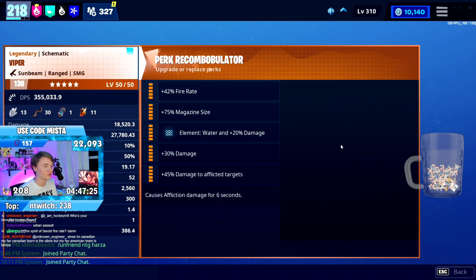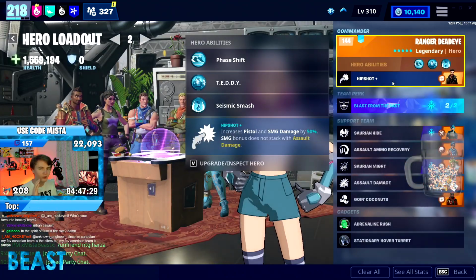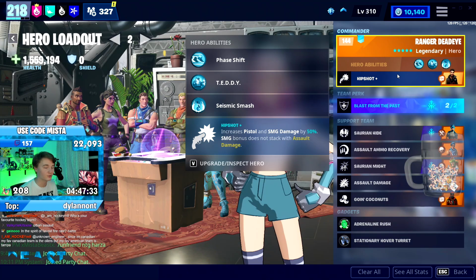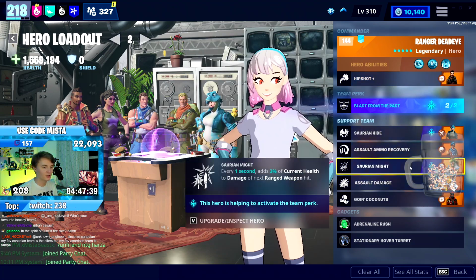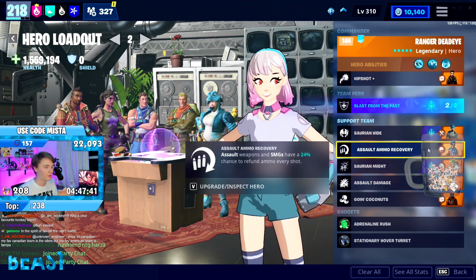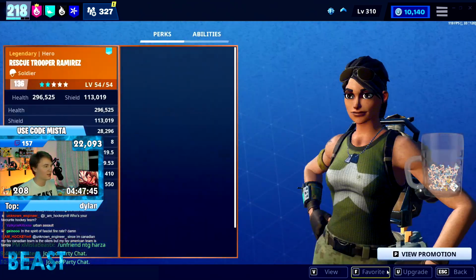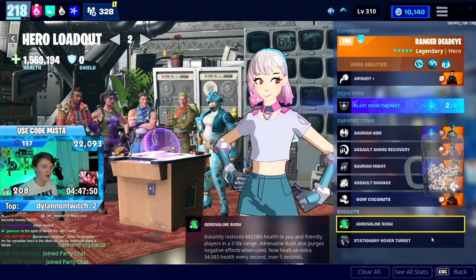And then I'll show the loadout right here because I'm working with what I got. Again, we're going a little bit more practical. Instead of like Bulletstorm Jonesy or something in the lead that would increase my fire rate, I think Ranger Deadeye would allow me to actually do some damage, along with a basic blast in the past build with Might and Hide. And then we've got Assault Ammo Recovery. So again, I can shoot for maybe 1 more second, probably less. Assault Damage from Ramirez, just to do a little bit more damage. And then Coconuts because 16% is great and health is awesome.